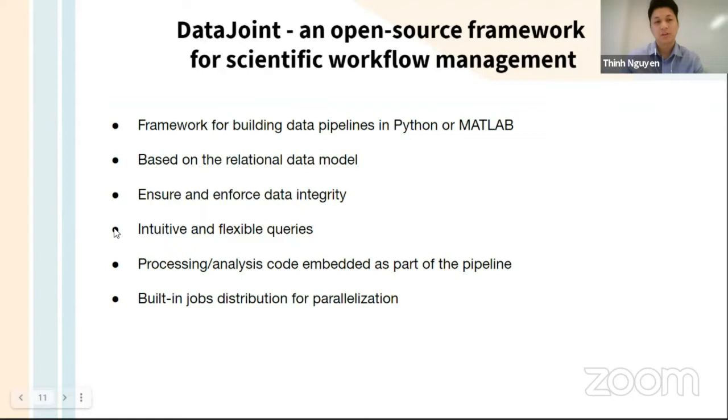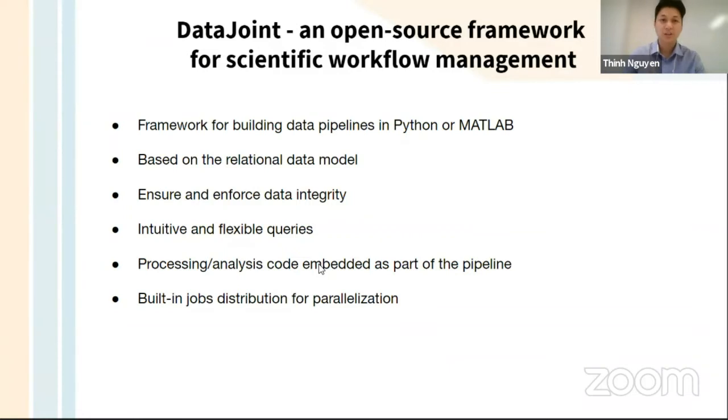And the most important thing is that DataJoint, being different from a simple database server, is a workflow, right? So the steps in which your data flow through this pipeline, and also the code by which each table can generate entries for itself, all of them are embedded as part of the pipeline with built-in job distribution for parallelization.